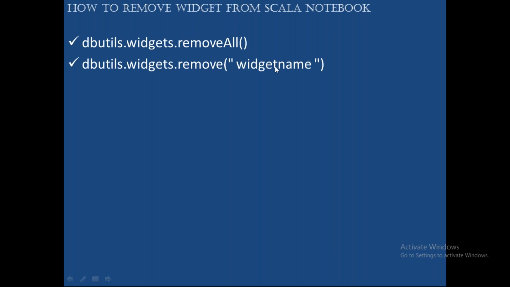In Python variables you'll simply say file path, something like that. But in Scala you need to say whether the variable is mutable or immutable. If it is immutable, you need to say val. Okay, sorry, if it is mutable, you need to say var. Var means mutable. Mutable means changeable nature. You can assign other values to the same variable. Immutable means not changeable. You cannot change the value which you have assigned.